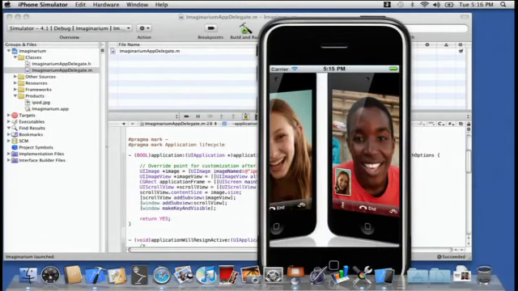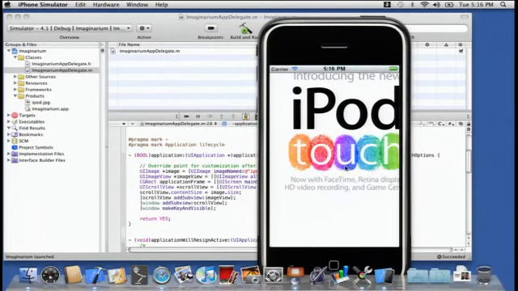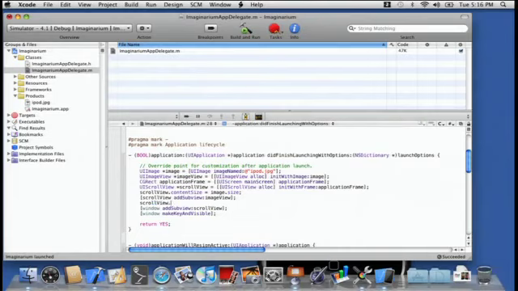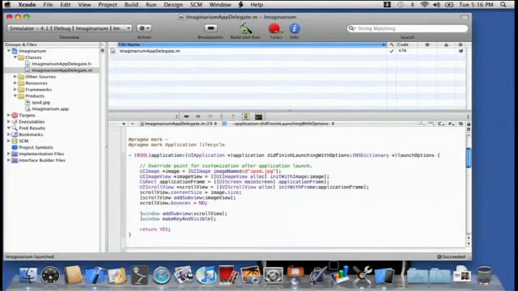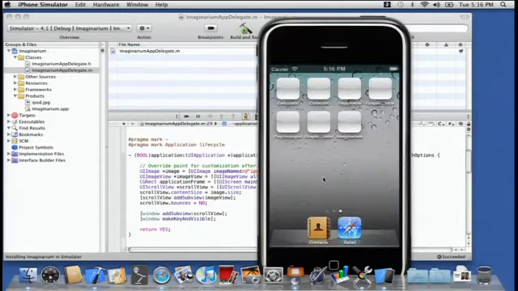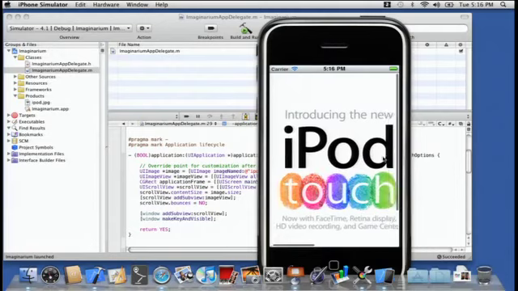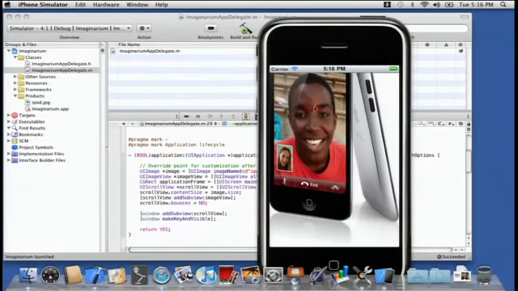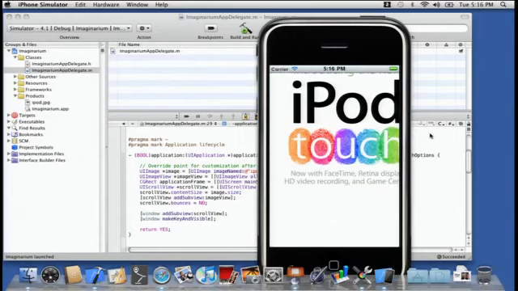So let's turn that bouncing off just so you see what that looks like. Instead of making it bounce like that, I'm just going to have it stick to an edge. And so that's real simple. I just say scrollView.bounces equals NO. All right, so now let's see what that does. Okay, so now when I scroll, it doesn't bounce. If I flick it, it just stops at the edge. You can do the same thing for zooming, turning zoom bouncing off as well.